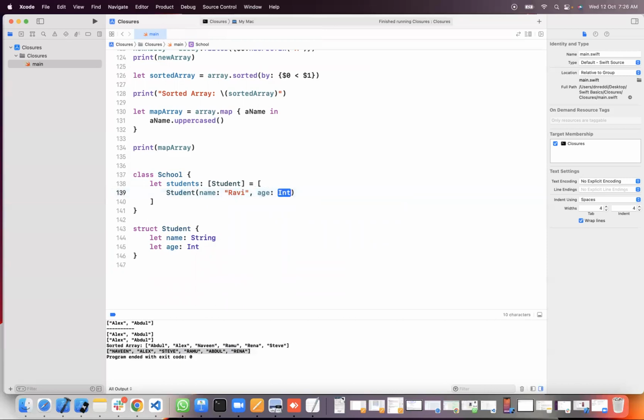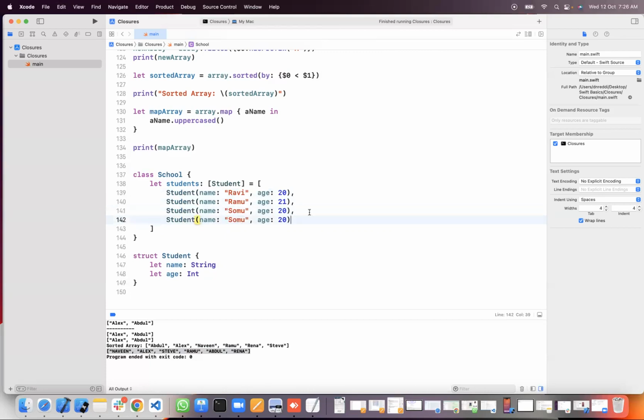Ravi, age is 20. Ram, age is 21. Somu, age is 20. Pramod, age is 19.